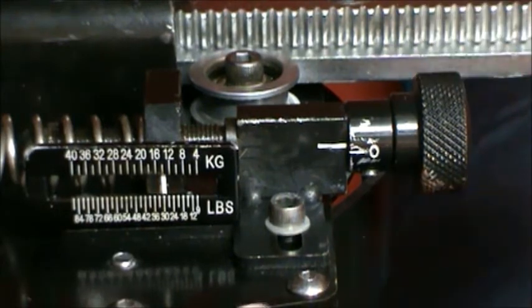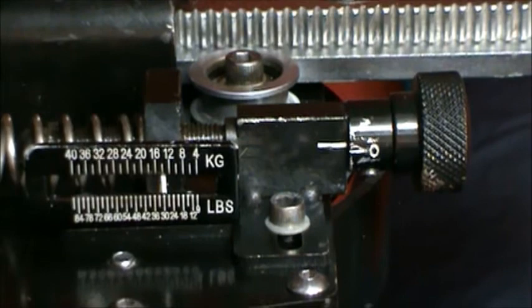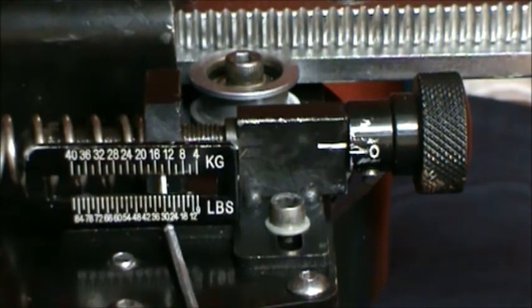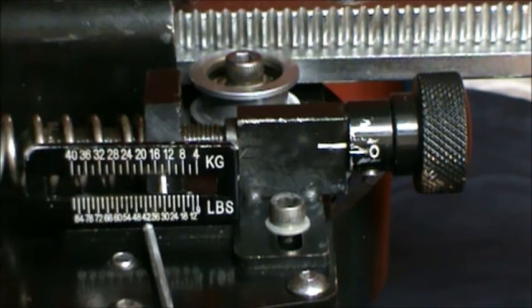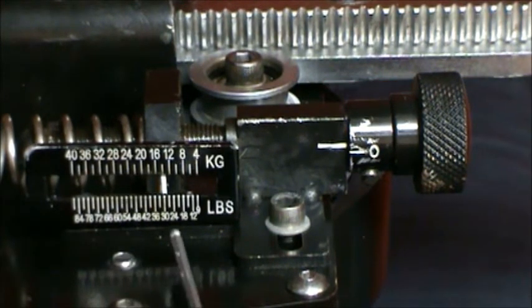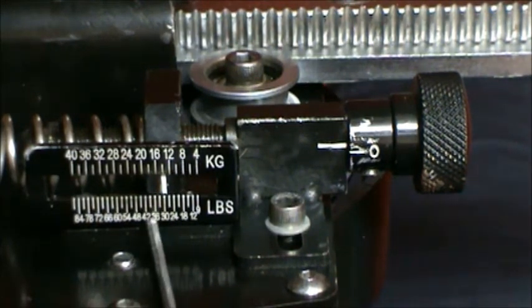So now, remember, this is set at 30 right now. That's at 30, and this is a 0. You'll notice over here that the next numerical value going up from 30 is 36, and then 42, and then 48, and then 54, and then 60. So it jumps by an increment of 6 numerically. So there's 30 and there's 36.